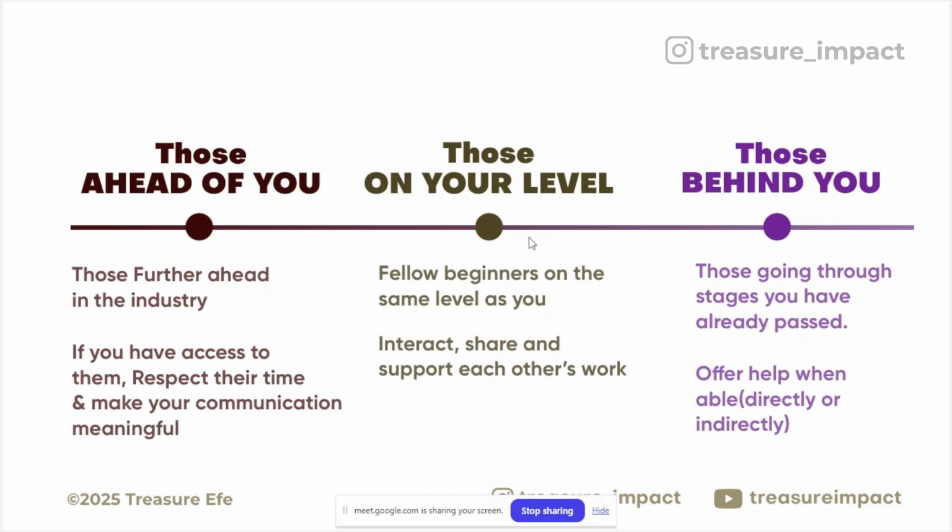And one more thing that we don't realize is that people move at different speeds in life, so nobody is ever static. So these beginners on this level, you don't know where they are going to be tomorrow. They could be the top dogs. The people that are ahead of you were once beginners like you, and when we look at them in cliques and complain sometimes that these guys are snobbish, it's because you were not there when they were beginners. When they were beginners, we were together. So of course, when they become big dogs in the industry, they are not going to be open to other people. They are going to treat those in their circle with more intimacy.